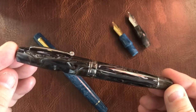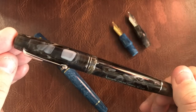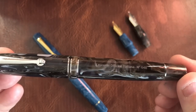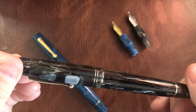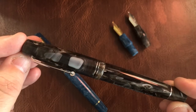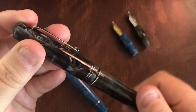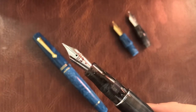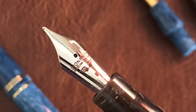I've been in contact with Salvatore, who is the CEO and co-founder of Leonardo Officina. There have been other reviewers like myself that have had issues with some of the nibs. Salvatore says that he has investigated the issue, addressed it, and has now rectified it. The problem was on some of the nibs being used, which were broad nibs and stub nibs.